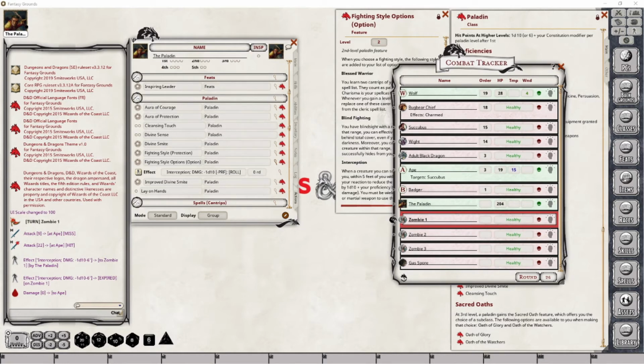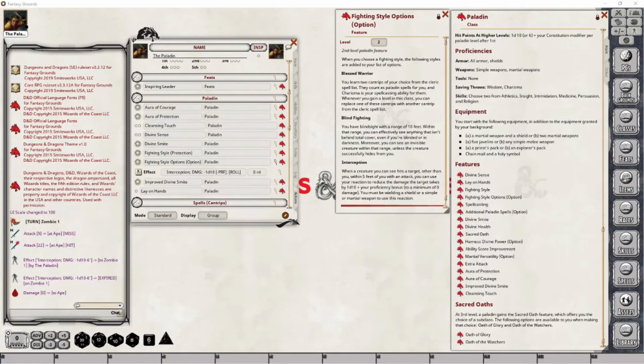But if the damage reduction roll is higher than what the amount of damage that the target did to your protectee, if you will, it will simply be 0 damage. This is working the way that we want it to. And that completes everything we need to do for the fighting style options feature there.